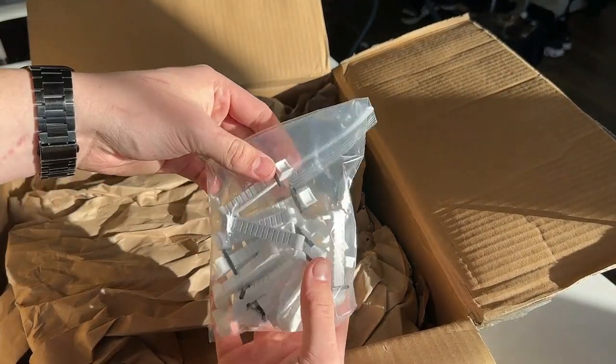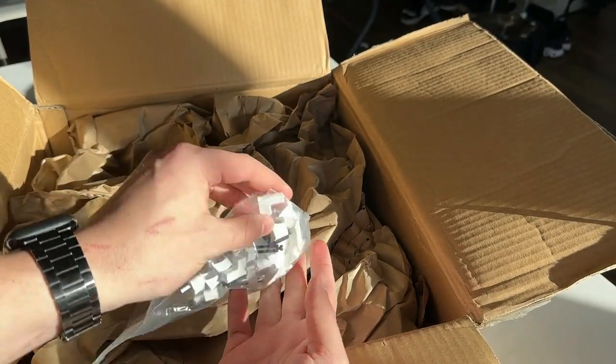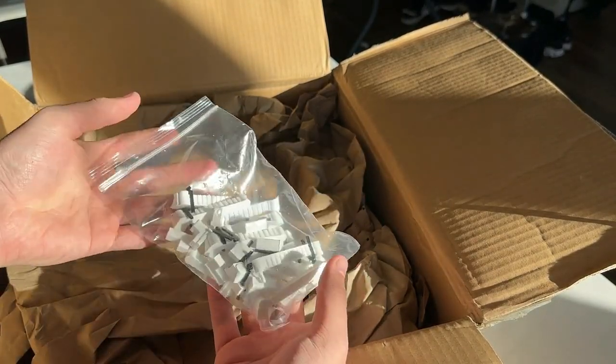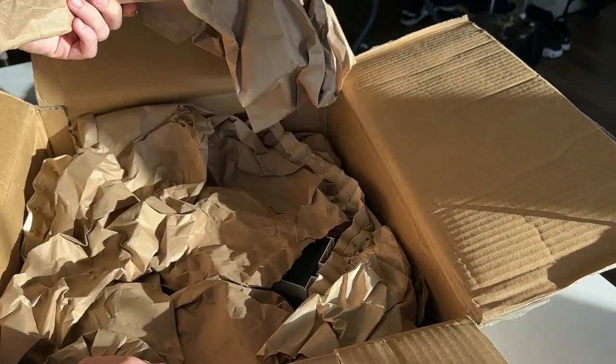Alrighty, so in here we have the jet bridges. They look really nice. He provides the jet bridges, and I think he does a really good job on them, along with a connector piece here at the end. So they're a little bit bigger than I anticipated, but they look really nice. And here we go into the box, guys. Let's see what it's all about.